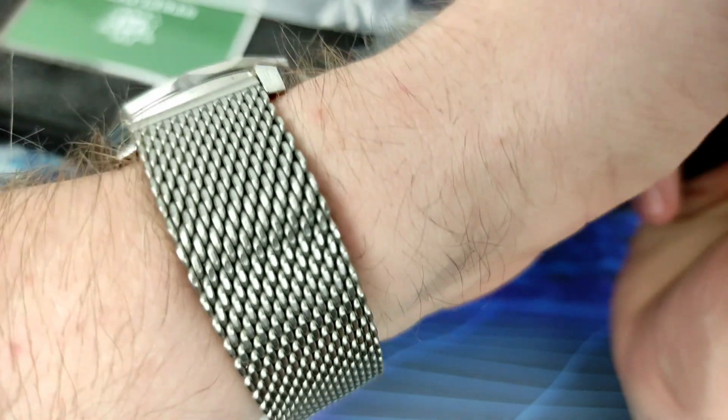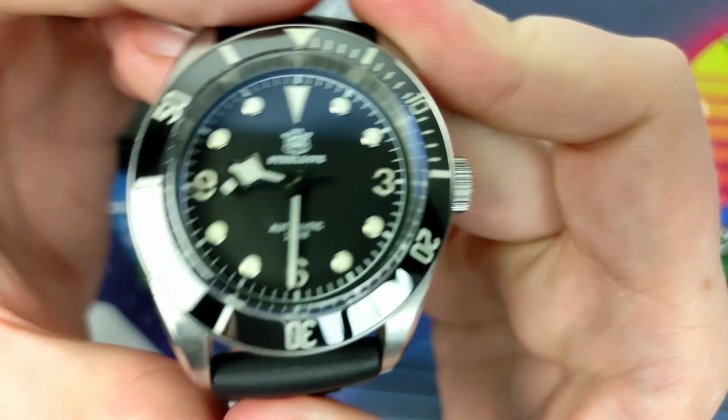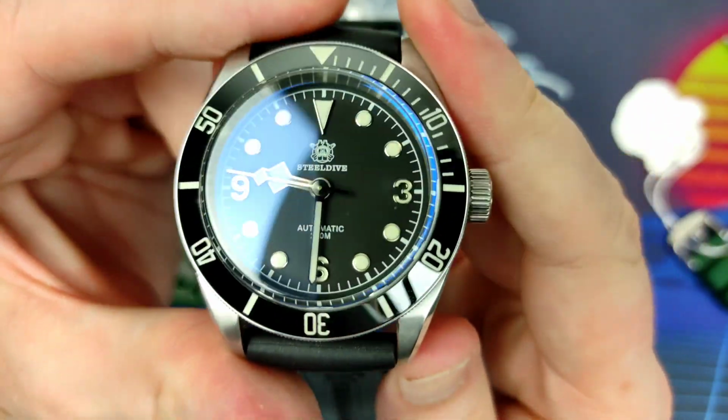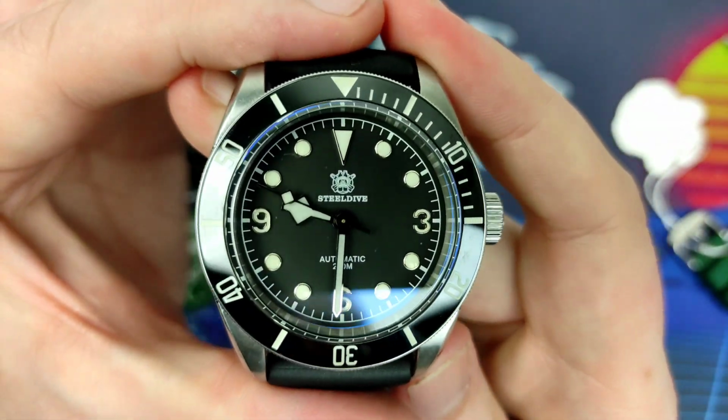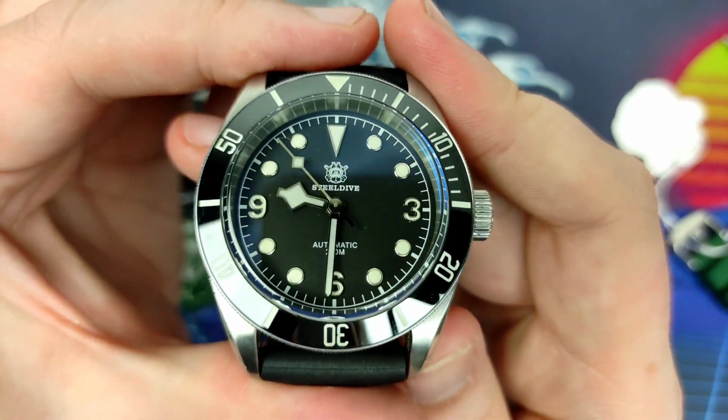which is ironic because I did look at the Tudor Pelagos before I bought my Omega Seamaster seen here on a Watch Gecko Milanese, and it's looking pretty damn sweet. It does feel almost like heresy holding an Homage when I'm wearing this, but it is sort of part of the, well, I was going to say part of the job, but it's part of the hobby. I don't think I could ever call this a job, really.